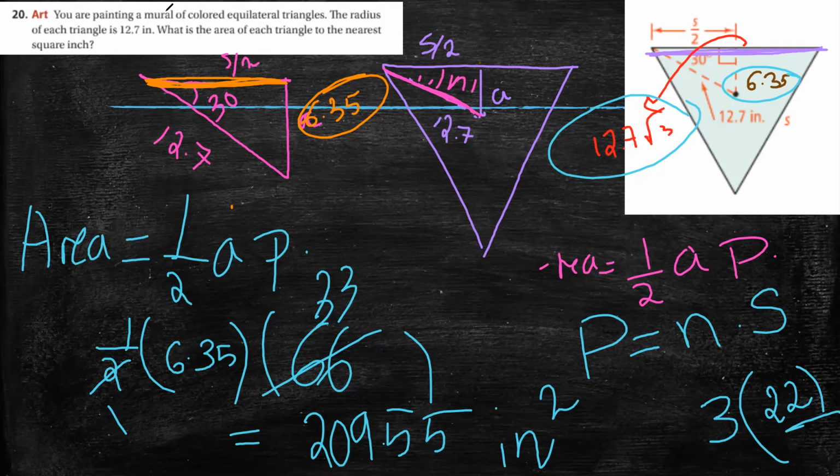Now, is it clear? Teacher, how did you know that the height is 18 point something? She said the apothem is a third of the height. So if you multiply it by 3, you will get the height. Yeah, okay.